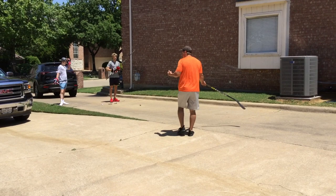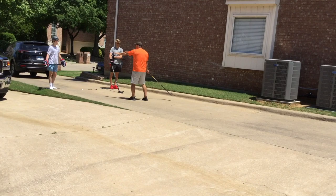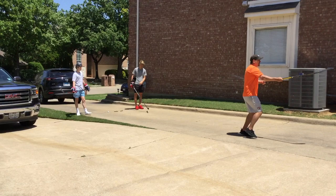Cross will start with the ball. Wyatt will be a little bit delayed on the 2-on-1. Obviously, we only got so much room out here to work on this, but just a little bit behind Cross. Cross will come in. And a little backhand pass to Wyatt for a quick shot on that.